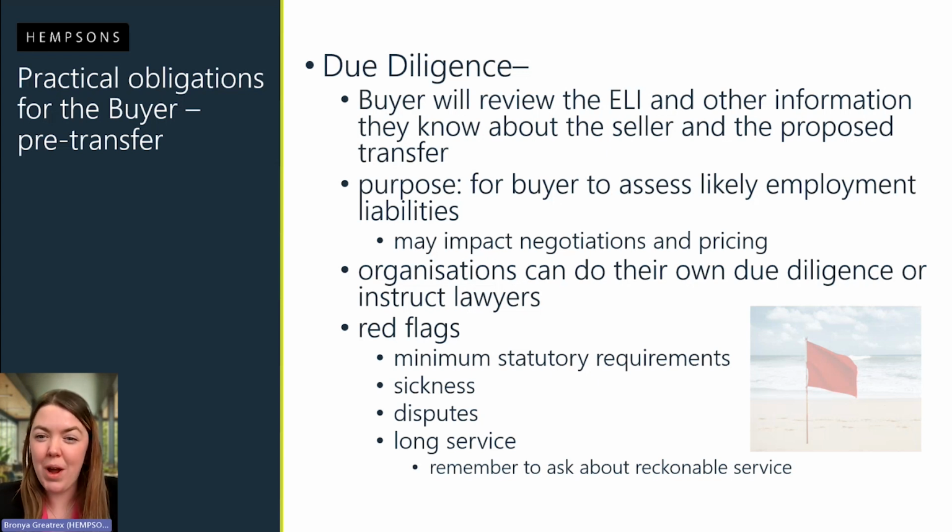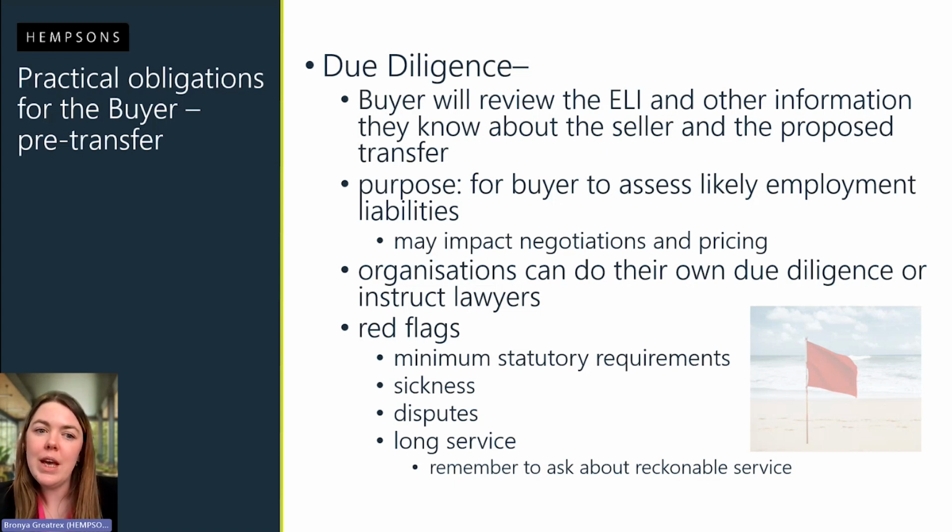Remember that in some sectors, reckonable service is also really important. So not just someone's legal continuous service, but any reckonable service with similar employers in the past. That might be important for calculating things like redundancy pay. And it's not something that is required to be part of the ELI. So it might be something you want to look out for, check if it's there, ask for perhaps if it's not included. And high absence levels, so things like sickness absence. Again, that could indicate that there's maybe an underlying problem with the business. If there's lots of people off unwell or absent, there's also a cost involved in that, obviously. And again, you might want to just be alive to any potential disability discrimination issues or anything like that.